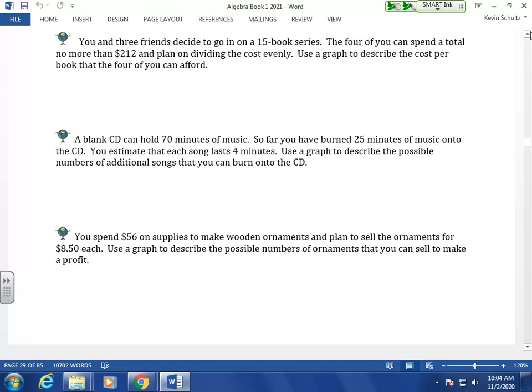I did 212 divided by 15. And what'd you get? 14.1333. Okay. And so since we're talking about price, we'll round it to nearest cents. And that was your final answer? Well, I rounded it to 14, so I said B has to be less than or equal to $14. Okay. So we would probably want to keep it as 14.13 just because it's dealing with pennies, so going to nearest hundredth. But what this is saying is that if you have $212 to spend and you're going to be buying 15 books, then 212 divided by 15 means you can spend no more than $14.13 per book.